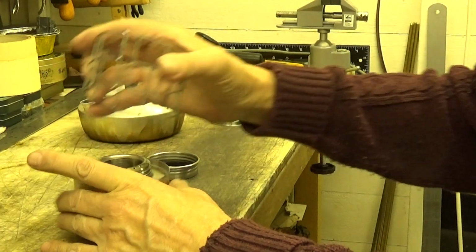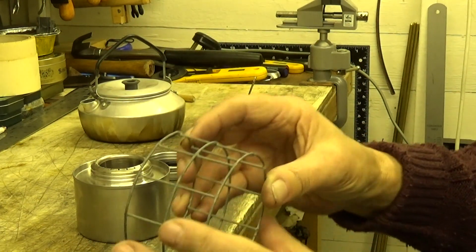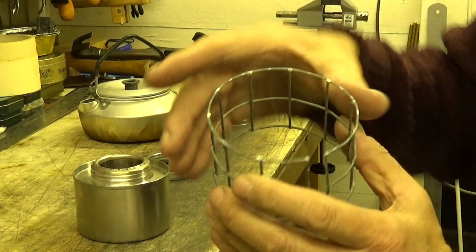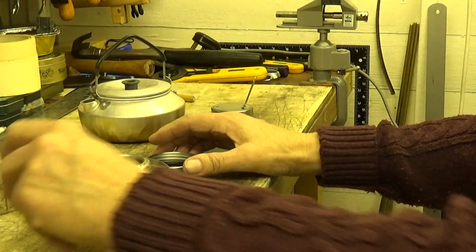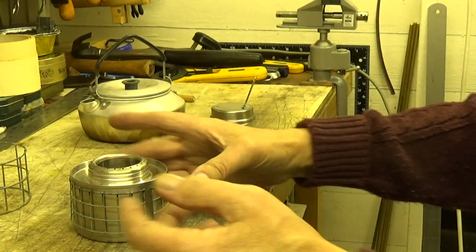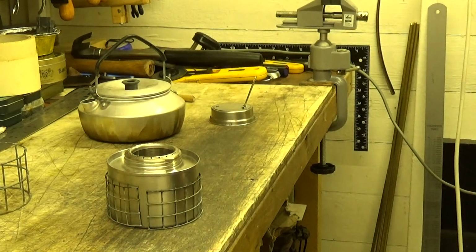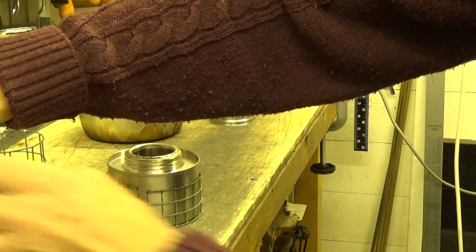But you can either cut half of that square off, and then the legs you could put downwards. And then you still have this nice flat base here to put your pot on. I think that's pretty good. I'll stick with that one. It still goes on there, look, still sits on that pot quite well. There it is sitting on the bottom, a lot lower than the one here.